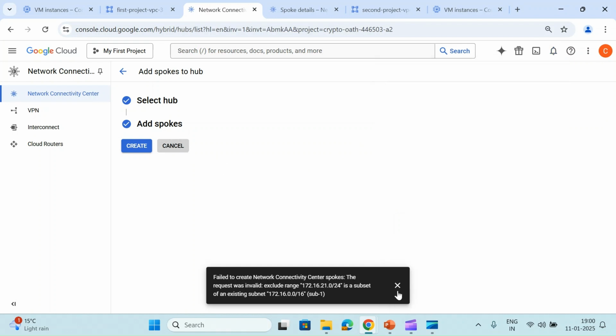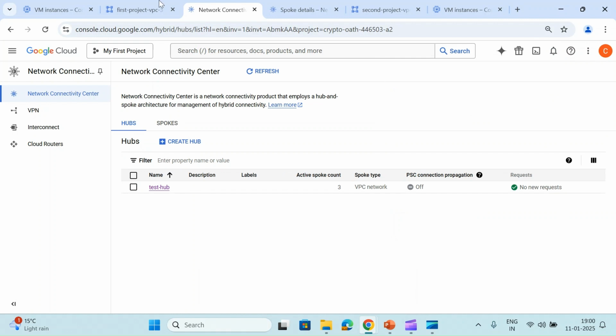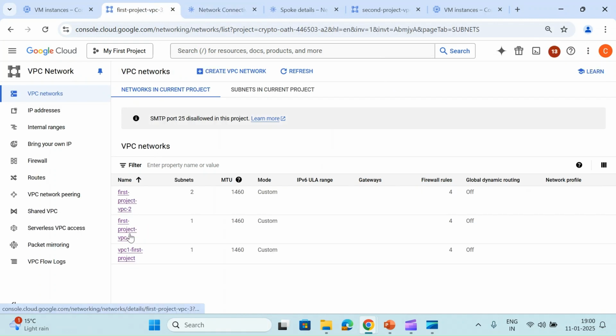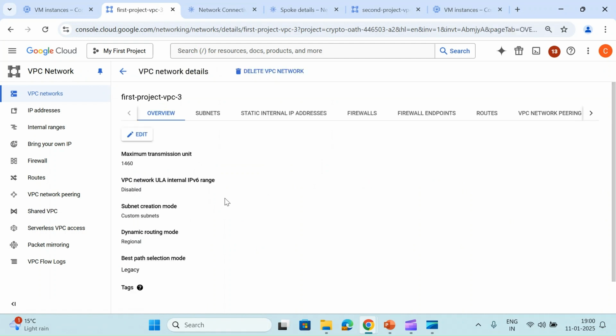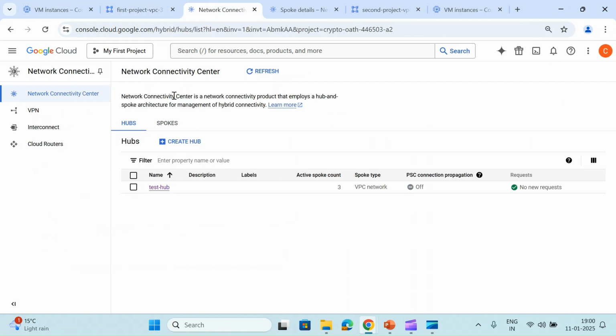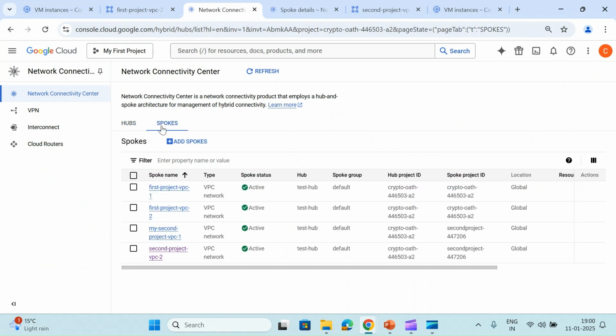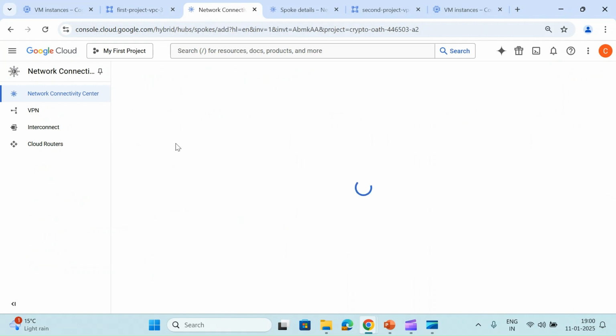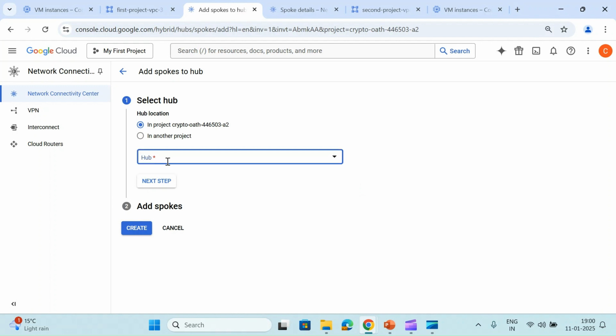And that's all. And one more thing: suppose you have a VPC, and in that VPC you have multiple subnets of the same range, like 10.100.1.0, 2.0, 3.0, and I want to exclude one range and two range only, and I want all other ranges to be allowed. For that I can create a spoke according to that, and I will show you in just a second what I'm trying to say.